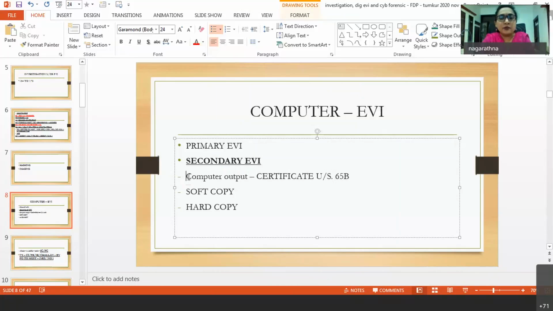So let's assume there's evidence that you want to give from your colleague's computer. So how do you give that evidence? Either take a soft copy or a hard copy. With that, you attach a certificate. And in that certificate, you mention that I, so-and-so person, owner of so-and-so computer or so-and-so mobile phone, with IMEI number, other description number, Lenovo laptop, whatever. Give the description of the device.